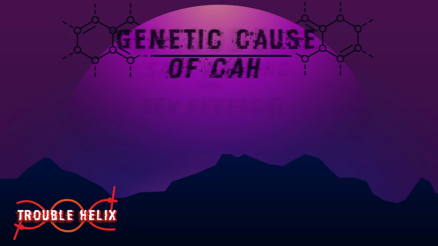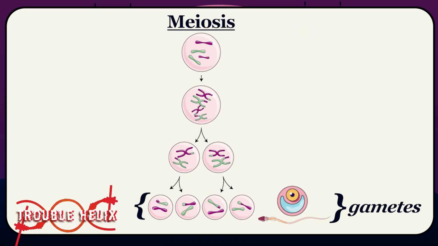To begin our journey, let's go back to where this all began, the eggs and sperm of your parents. A lot of times, molecular mishaps occur due to tiny mistakes that take place well before the patient is even born. It happens during the formation of the parents' sperm and egg cells, their gametes. This is when genes that'll eventually be passed down to their offspring are being reorganized and carefully placed into their own cells. This is meiosis.